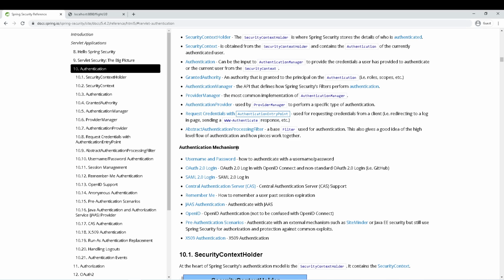The request will still go through your filter chain, and then on successful authentication or authorization, the request will be forwarded to your controller, that is the endpoint. So that whole flow is still going to be the same.